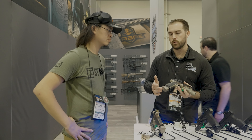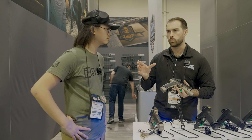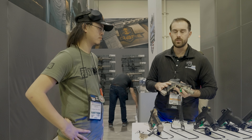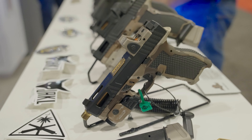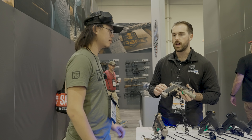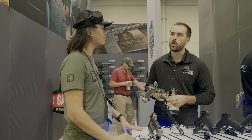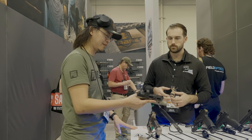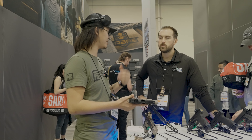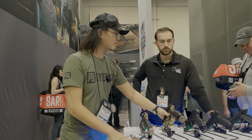Each Sabre will come with a couple of mag extensions from the factory — probably three mags with two mag extensions and one standard mag. You'll also get a nice carrying case. We don't have exact pricing, but we know they'll be well under $1,000 and extremely competitive. These are polymer, stippled from the factory — they feel a little more premium because of the stippling. But we do have a switch pistol that's a bit different. I thought this looked like an actual steel frame just by looking at it, but it's Cerakote — and still a good trigger.